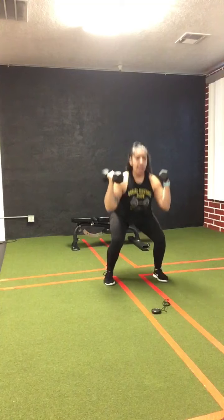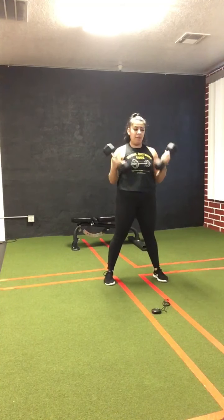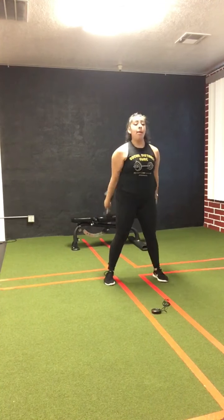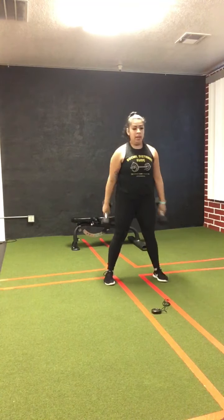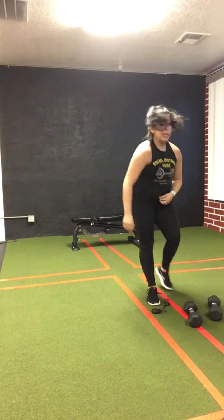Once you're done with those 10, you're gonna go straight into those jump squats. Dumbbells to the floor from that, okay? Body weight style. Good. Nice. Earn that break, only when you finish.